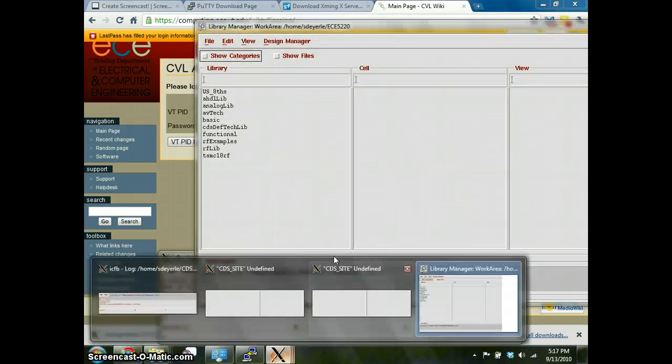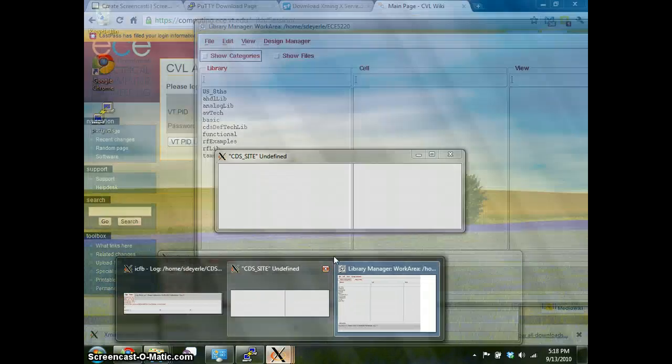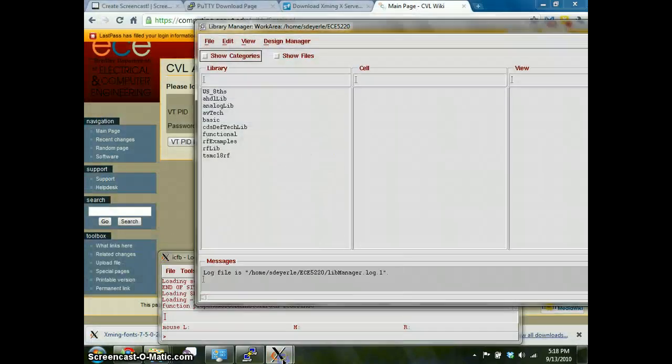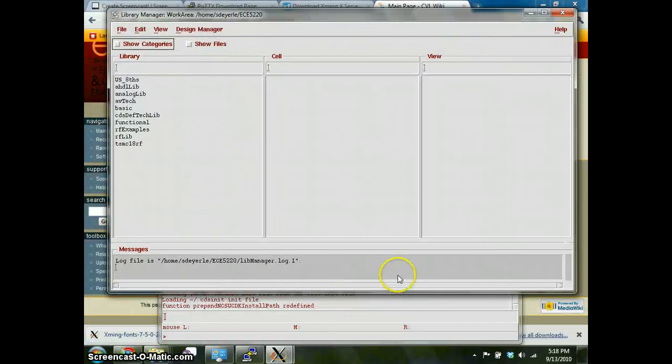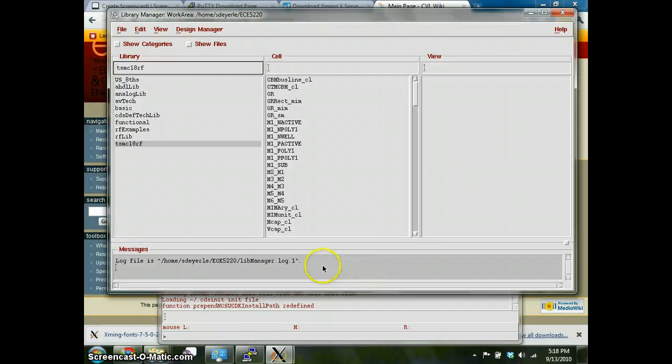Now that's a warning based on an old setup I had, so you shouldn't get that warning. But now when you come into your library manager, you should have this tsmc18rf folder. If you did everything right, it looks all good. So now this setup is ready to go and start doing designs for the TSMC library.